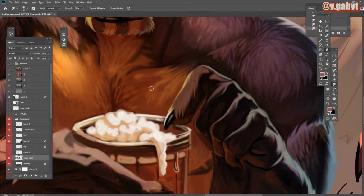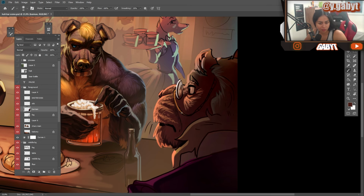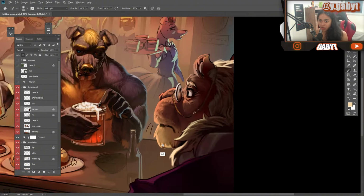And the cups of beer in the back that the lady is holding, the pink lady is holding, I did the same thing. I just did some small changes to not look exactly the same, but it was all copy and paste. Remember, copy and paste is there to help you save your time, and that's the number 3. You create the texture one time, don't be shy, copy and paste that. Copy and paste can help you a lot save time.